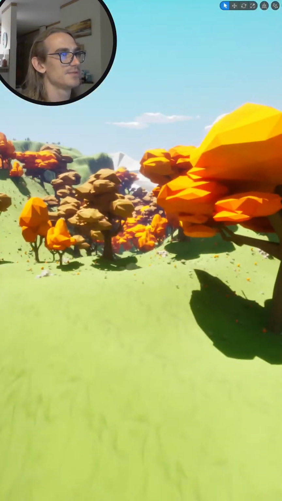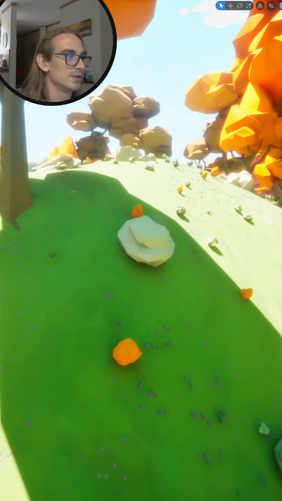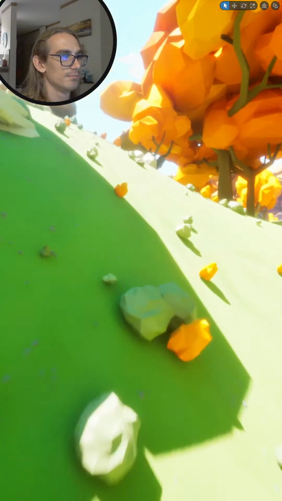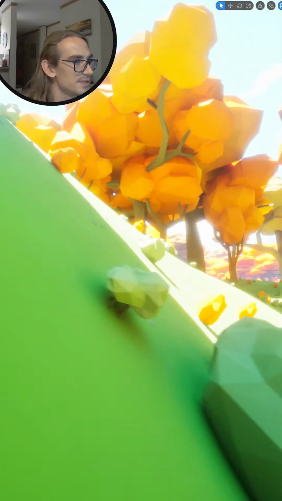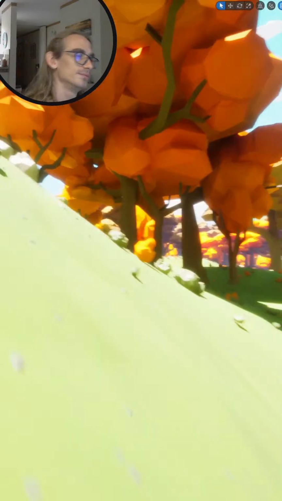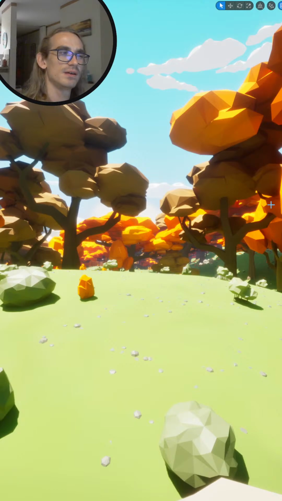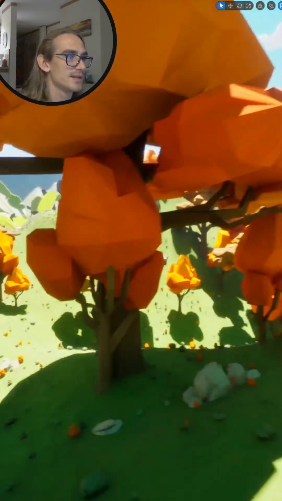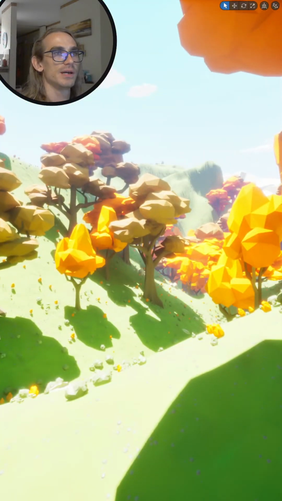Now we are having hierarchy of detail. We having like very big trees, middle trees, smaller trees, big rocks, small rocks, middle bushes, tall bushes, very tiny little bushes there, which grow not vertically. We can change that, but also making everything grow vertical kind of breaks the thing. We can play with rotation. We can make it rotate a little bit to one side and another. All of this is possible with PCG.